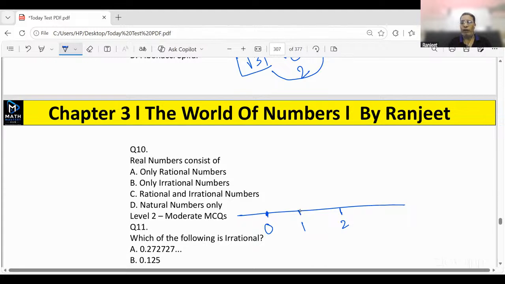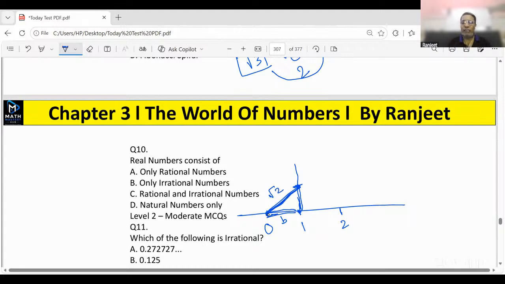So I will take 0 as one vertex of the triangle, and take this as the base, and I will construct a perpendicular line here. Now I will take equal lengths here, suppose 1 unit and 1 unit, and this is a point. So if I construct a triangle, it becomes an isosceles right angle triangle. And what do we get as the hypotenuse? Root 2.